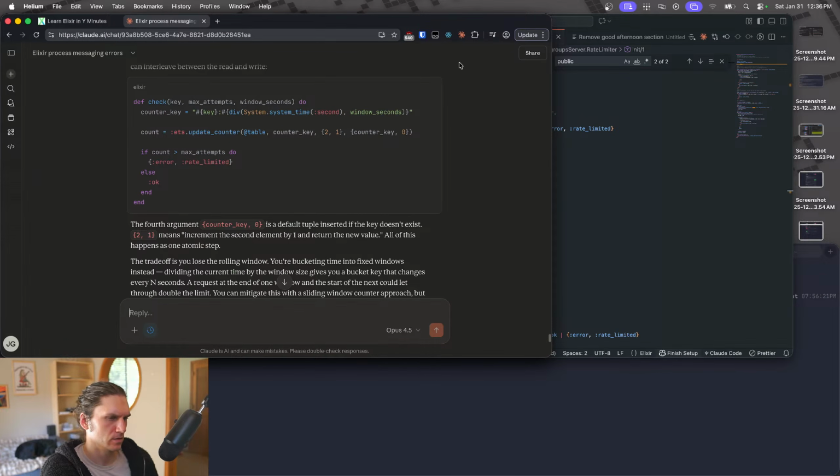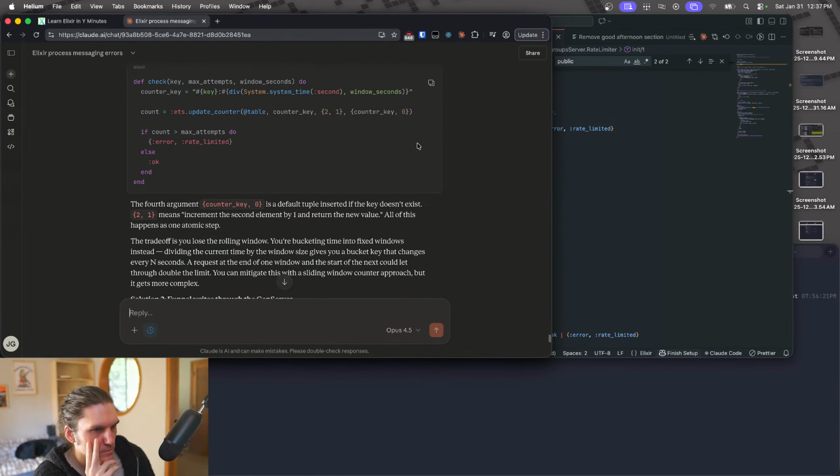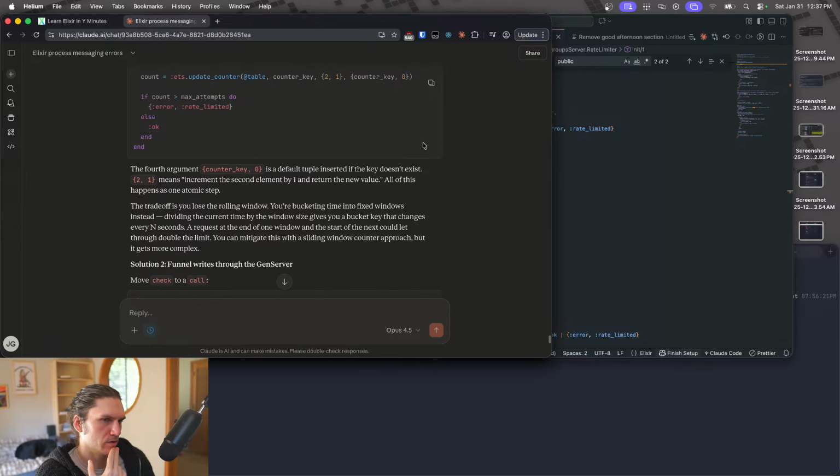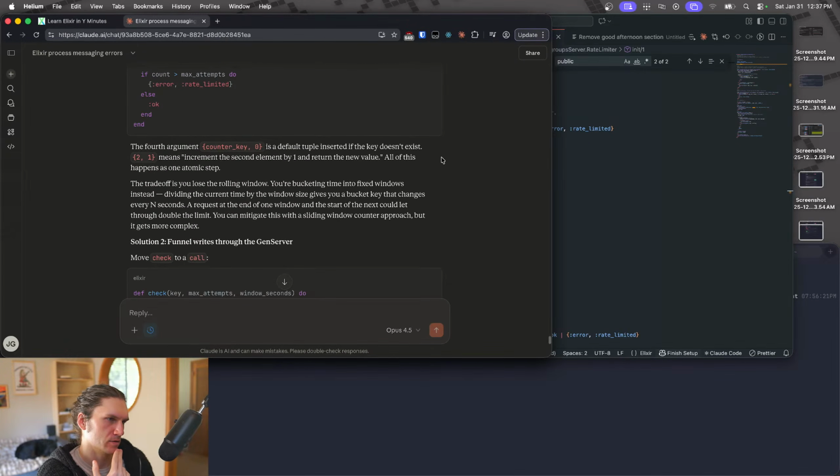Fourth argument is the default tuple. Increment the second element by 1 and return the new value. What happens in one atomic operation? The trade-off is you lose the rolling window. You're bucketing time in fixed windows instead, dividing the current time by the window size.